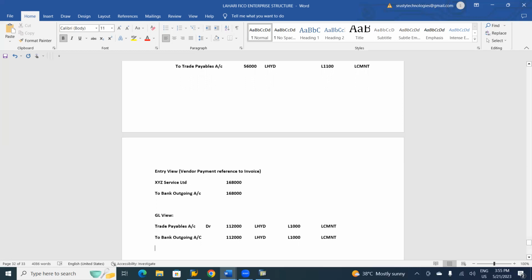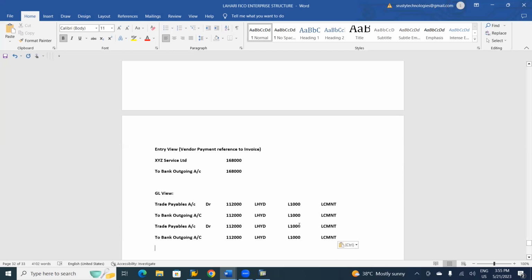Same, one more line item, trade payables. So the same thing will be reflected. Okay, here the amount will be changed, 56,000.